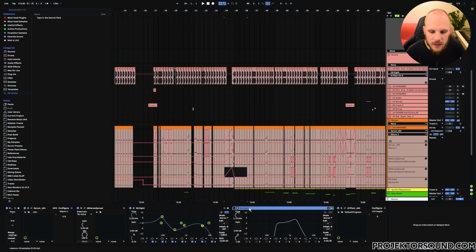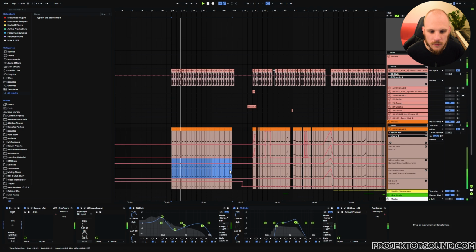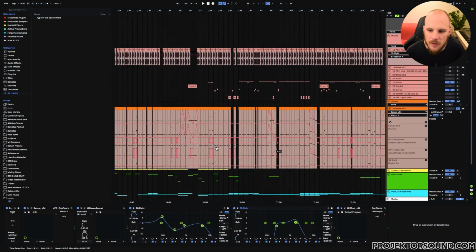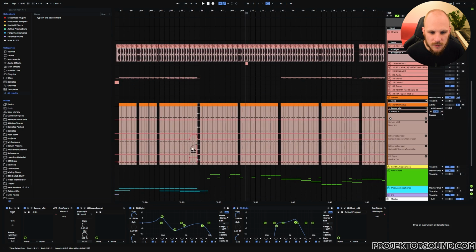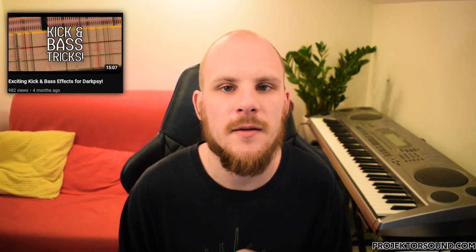And then finally over here we have our filter control. This is just to make sure that the kick and bass is kind of filtered. Now I believe at some point I still use that over here, for example. You can hear that for the bass notes over here, it's actually being filtered quite hard. And that's just a neat way to do a little fill here. Now, when it comes to all of these complexities, I did do a separate video on them, so I'm not going to go too much in depth on what I'm actually doing here.